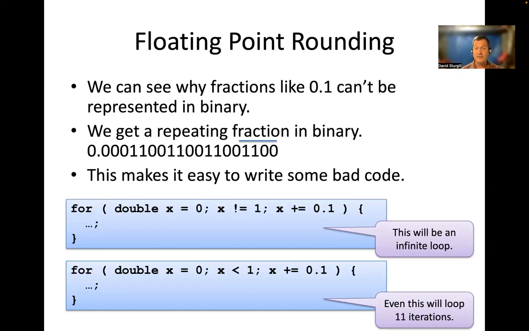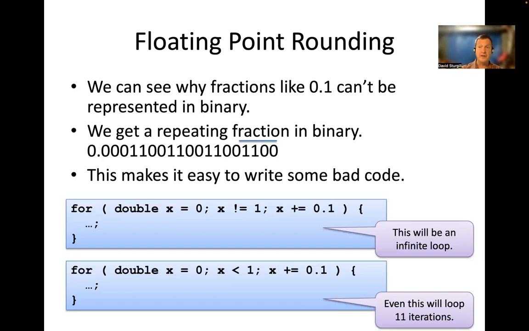But if you watch its behavior, it'll probably take 1 more iteration than you expected, because even if you add in a 10th 10 times, you're still not quite up to 1. The approximation that gets used for a 10th is almost a 10th, but a little bit less than a 10th. So even after 10 times adding it in, you're still a little bit less than 1. So a takeaway from this is be careful about using floating point numbers as your loop control variable. It's sometimes hard to think about exactly how they're going to behave.